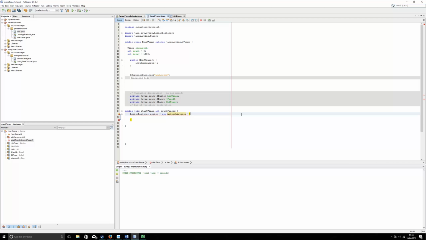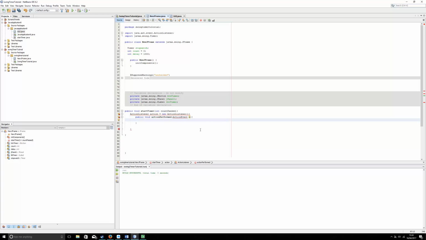So the action listener requires an action event, an actual task to do. So inside the action listener, we're now going to create a new method called actionPerformed. And inside the parameters of actionPerformed, it's going to have ActionEvent.